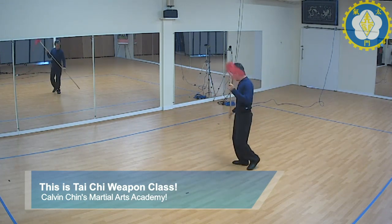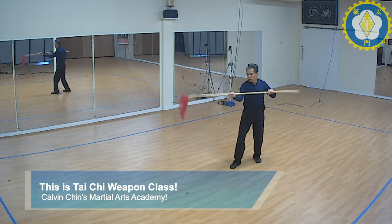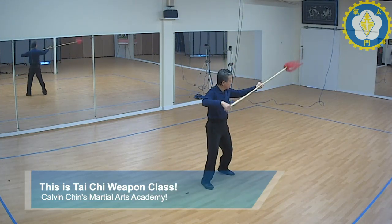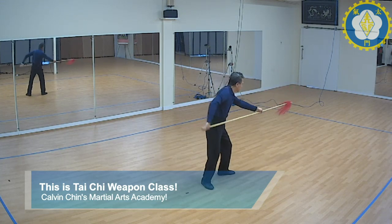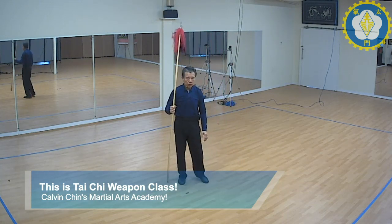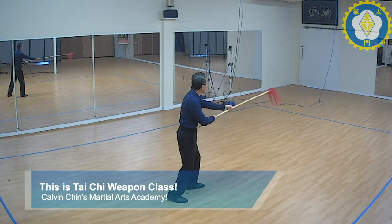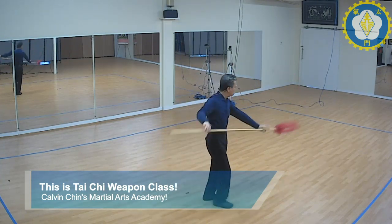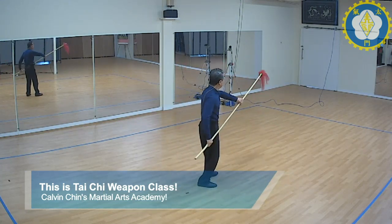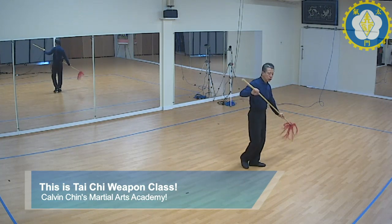As we move through space, the body has to become part of that action. And that is a piece of the Tai Chi spear form. And what you see is the two sides are working together. We have control, there's fingertip control, shifting and twisting and controlling the length of the weapon depending on how and why we have to do certain movements.